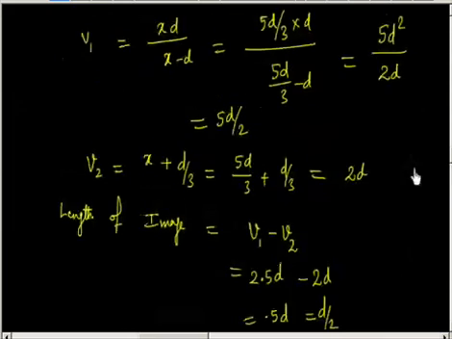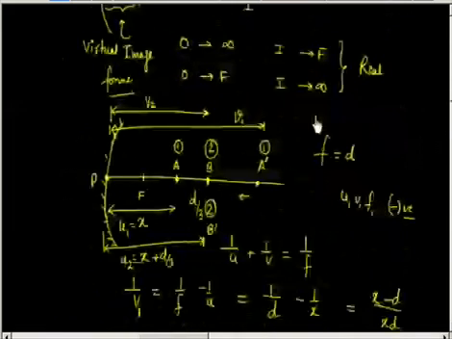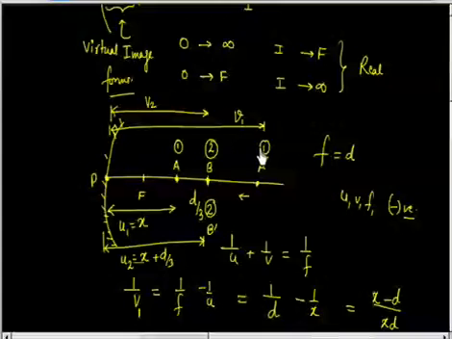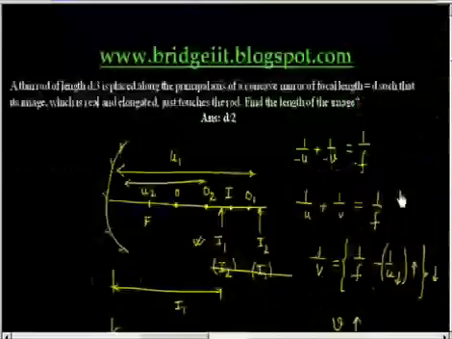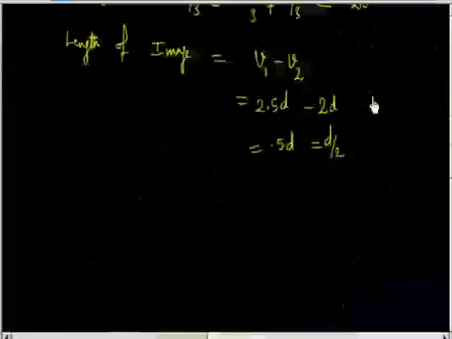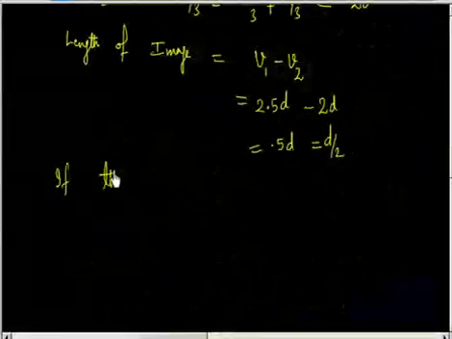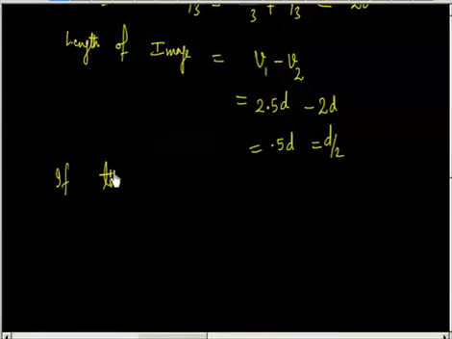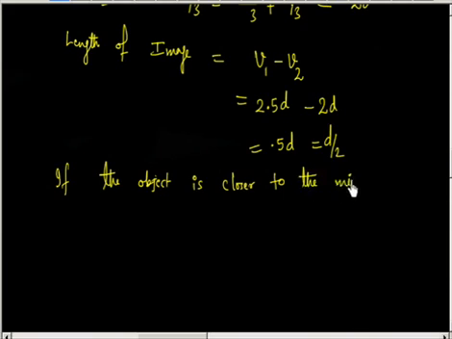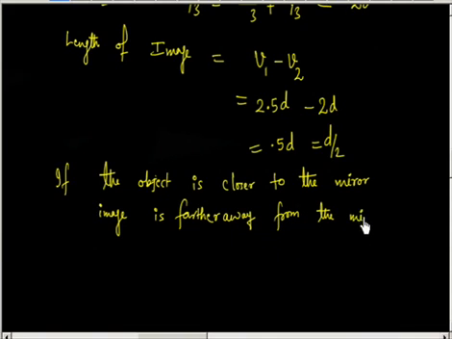This is an important problem in the sense that you must have an idea that if the image distance is larger, then the object distance has to be shorter, or if the object distance is shorter, the image distance has to be larger. So you can remember this one. This is the case for a concave mirror, and you can verify the same kind of formula for a convex mirror. If the object is closer to the mirror, the image is farther away from the mirror. Are you getting or not? So let us try to remember this result if it's possible.